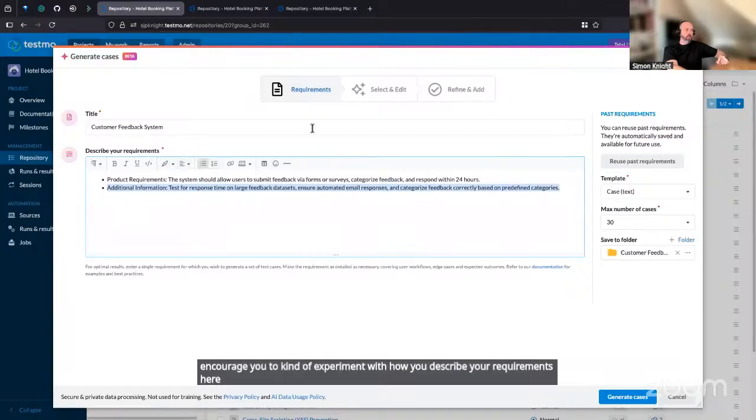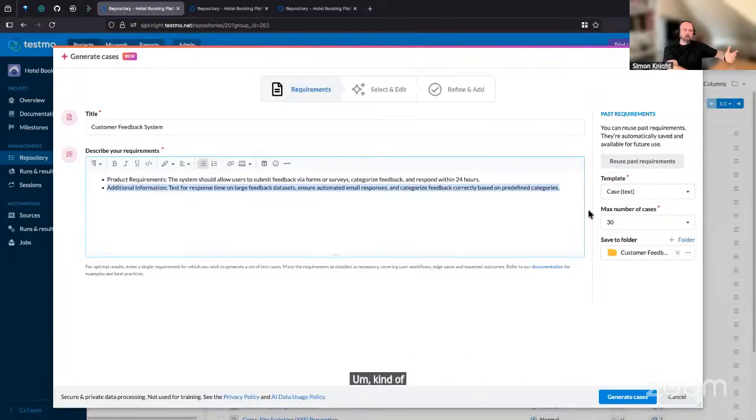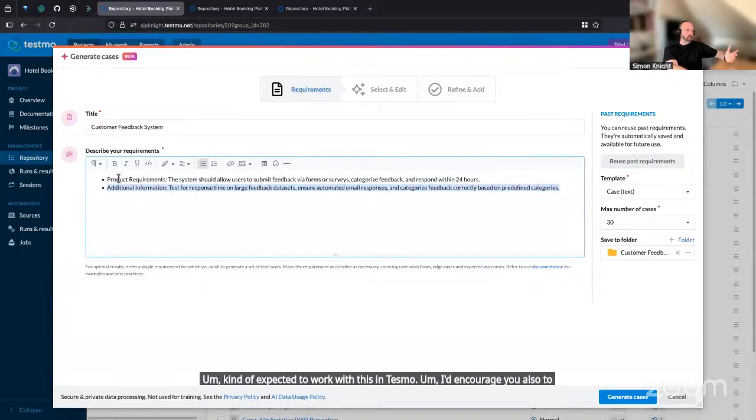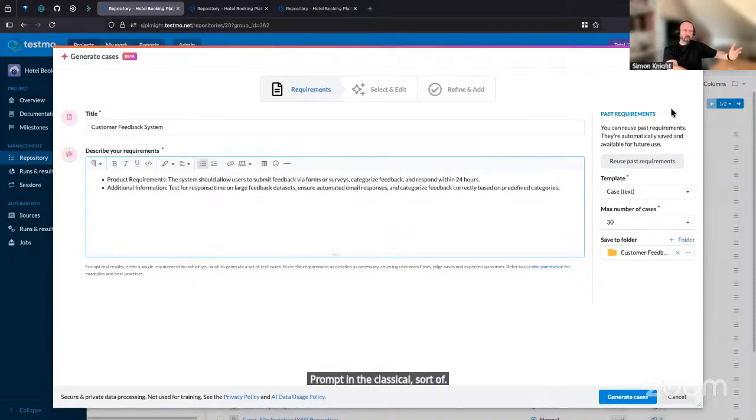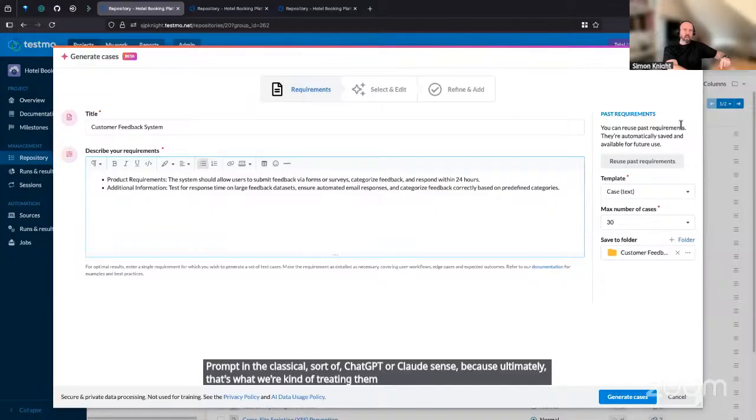But in the context of how you are expected to work with this in Testmo, I'd encourage you also to consider this as a requirements prompt for the AI rather than a more generalized prompt in the classical ChatGPT or Claude sense, because ultimately that's what we're treating them as from a test case workflow perspective.